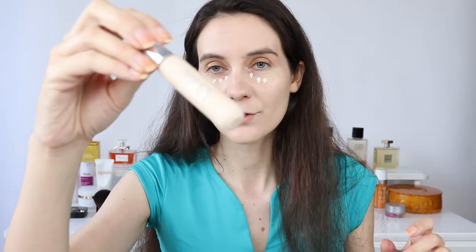Since this is a tinted moisturizer, I'm going to use a little bit of my favorite Dior Backstage concealer. I really like this one because it brightens the skin under my eyes — it's a high coverage concealer, and since I don't sleep well lately, I find it quite handy. A little goes a long way. I know it didn't get a lot of positive reviews, but it covers dark circles so well, and sometimes I mix it with a tinted moisturizer or foundation to customize the coverage.